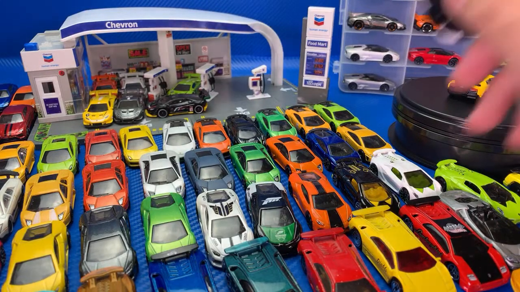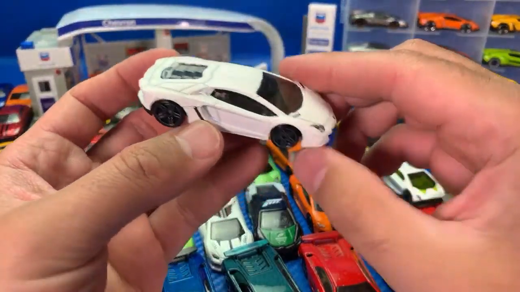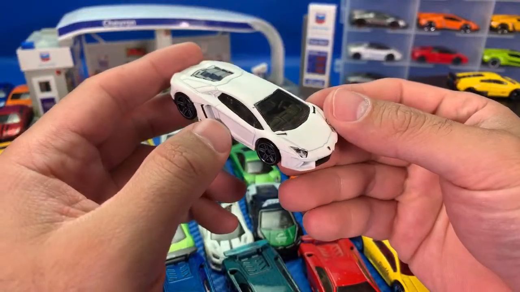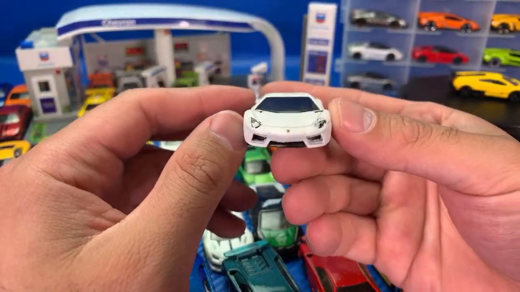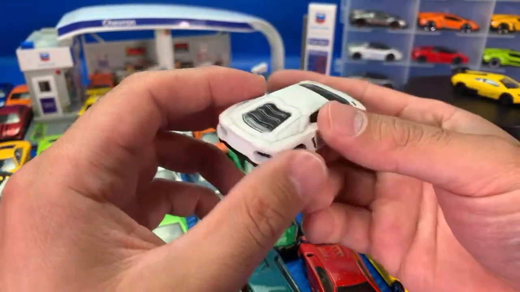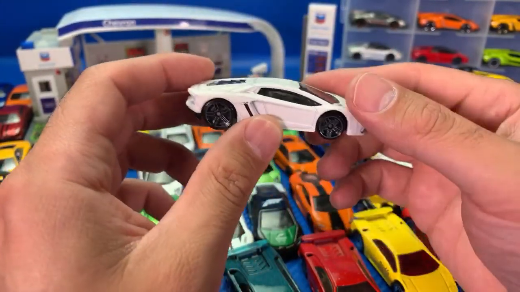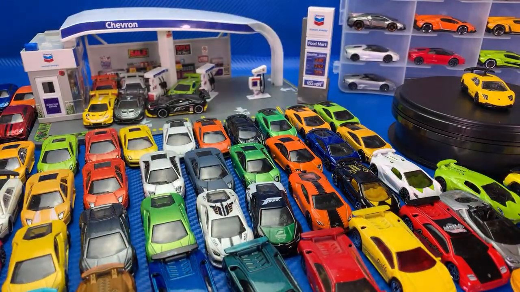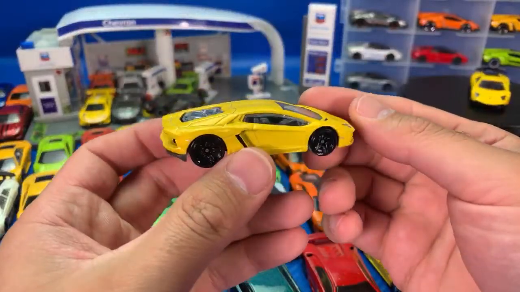I do have the supercharger on it. We'll do that one last. But we've got matte white Lamborghini Aventador. I've got all the Lamborghini Aventador colors, except there is the brand new RLC exclusive release one. That one I don't have. I'm trying to get my hands on that one. I really like that one. Check it up on eBay. You can get them for around 40 bucks right now, but I'm hoping I can get them cheaper.